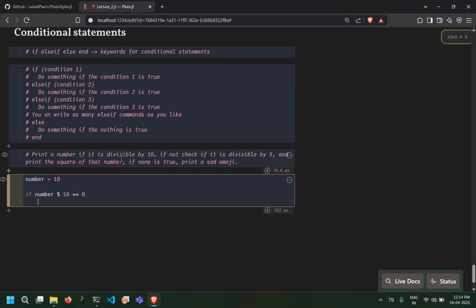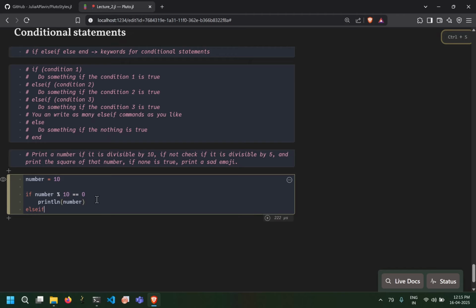And if that is equal to 0, again double equal is the comparison operator here, and this is actually generating the true or false value. So it will check whether the remainder is 0. If it is 0, then that means it is divisible by 10. So here we have to print the number. So you can print the number.